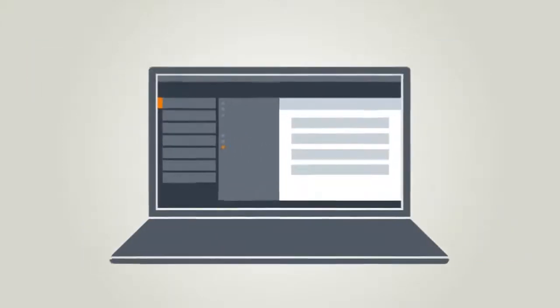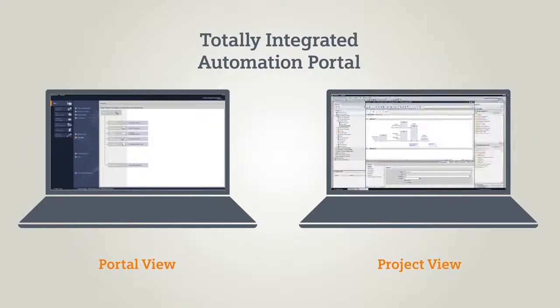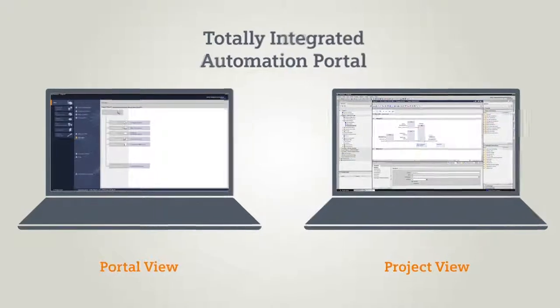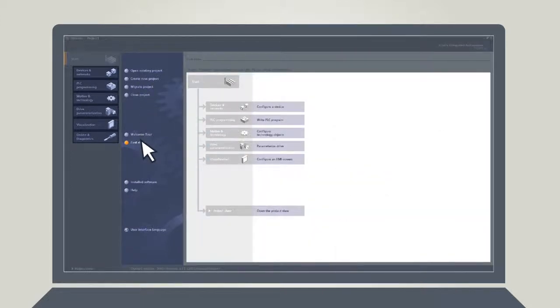As a general rule, the TIA portal offers you two different views, the portal view and the project view. The portal view offers a task-based mode of operation. If you select your particular task here, corresponding actions will be presented to you. In the selection window you can choose various options for the selected action. Now for the project view. Switch over to this mode simply by selecting the link Open Project View.